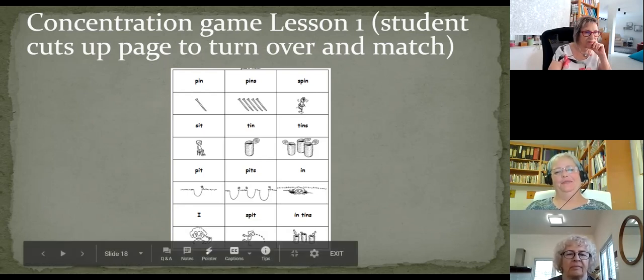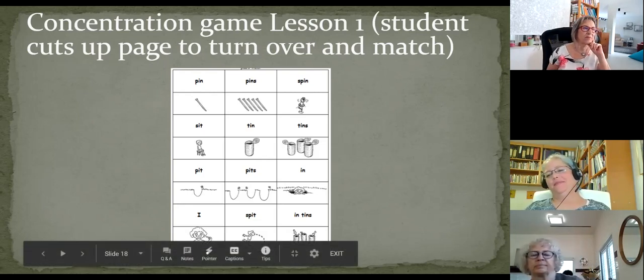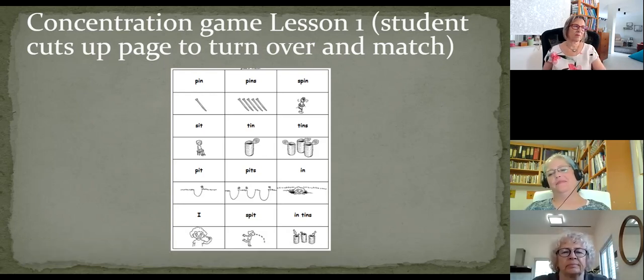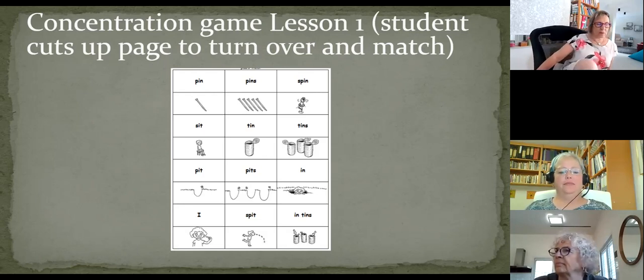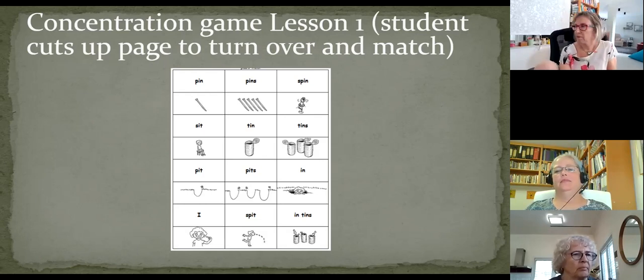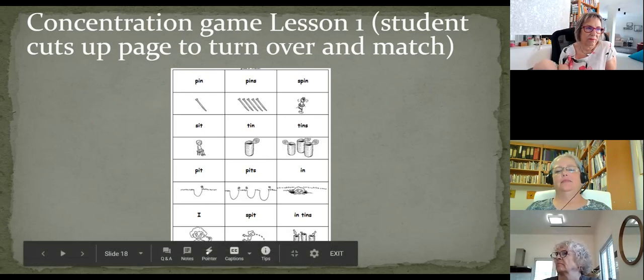Now, you see this game here. This concentration game is played on paper. We're going to see later a similar game in the app, so that they don't have to actually prepare anything on paper. But this is for somebody who doesn't have a smartphone or a tablet, who could still practice playing a game. Okay.